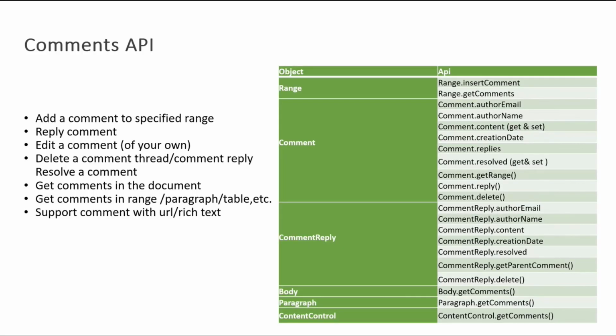The modern comments APIs are already enabled for Excel, and now we are introducing these APIs to Word. The main design is similar, but we also have some differences. First of all, we support adding a comment, and adding a reply, editing, or deleting. As you may notice, you can only edit your own comments.